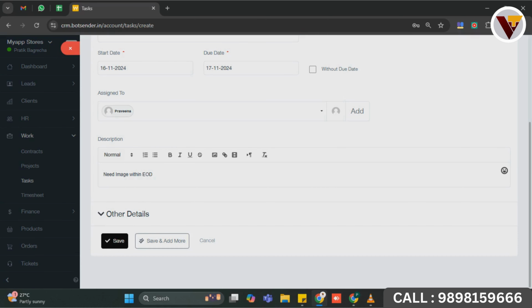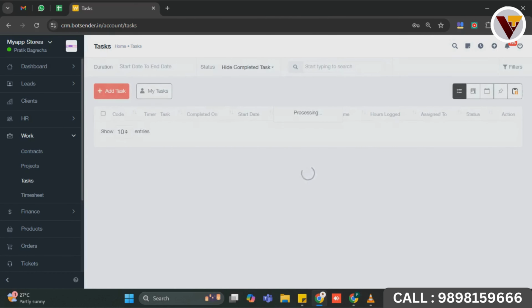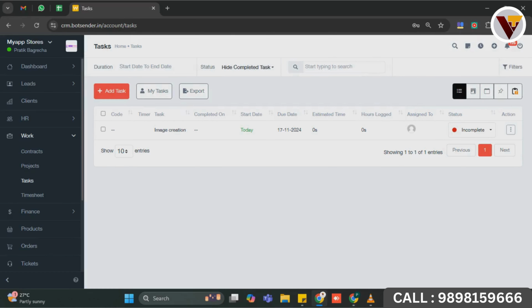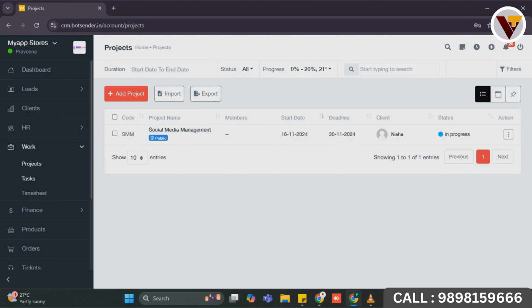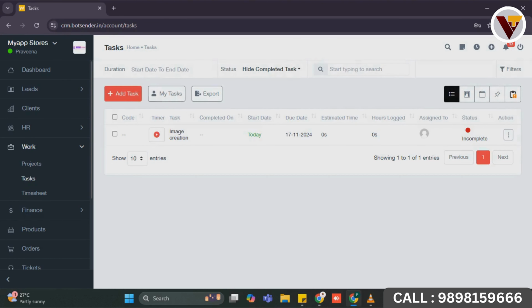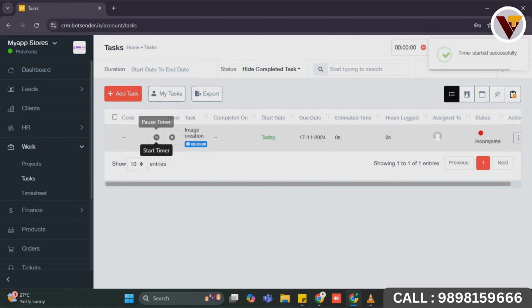Now a task has been created. In my staff portal, I can see the task. Here I have the timer also. When I click on this task, automatically the timer will be started, so you can keep track of how much time I spent on this task.